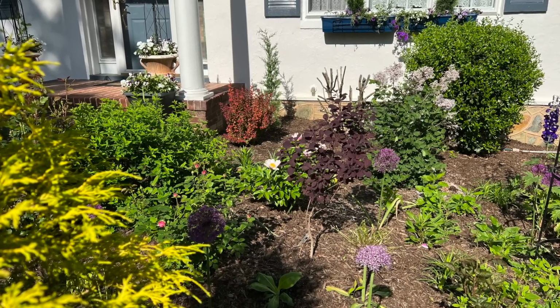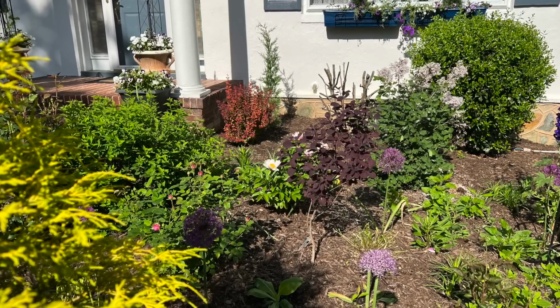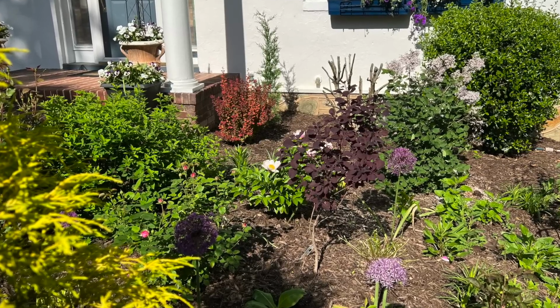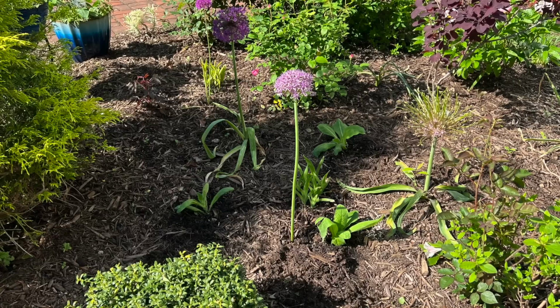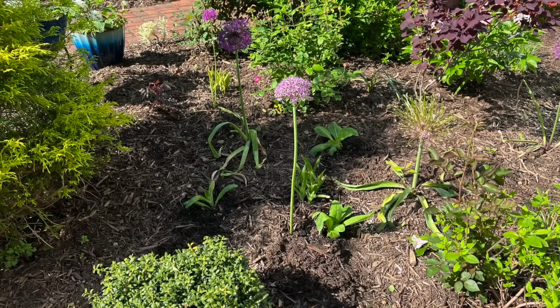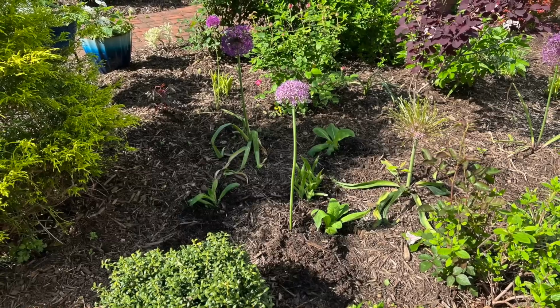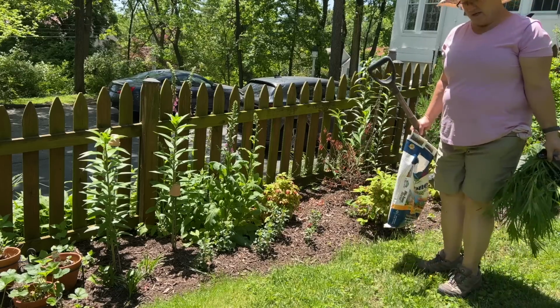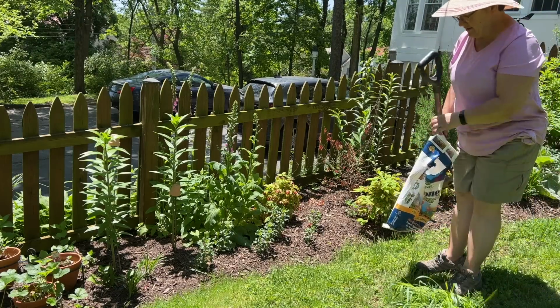And then up here by the house, by that smoke bush, I put in some more nicotianas down underneath there. There was some spare spaces down here on the ground near the allium and behind that soft touch holly to the right of the lemon thread cypress. So nicotiana in there as well. Sorry about the harsh sunlight. It's right in the middle of the day right now.